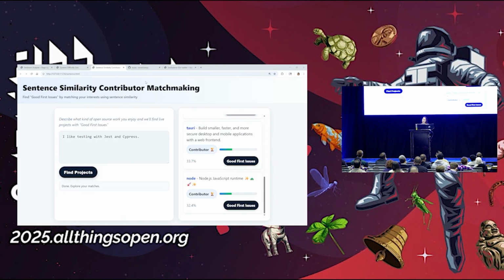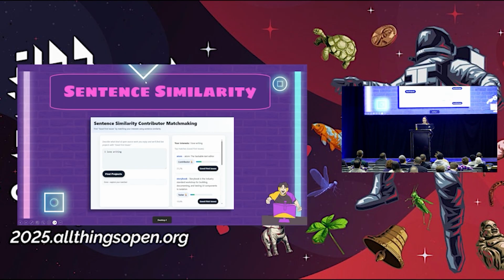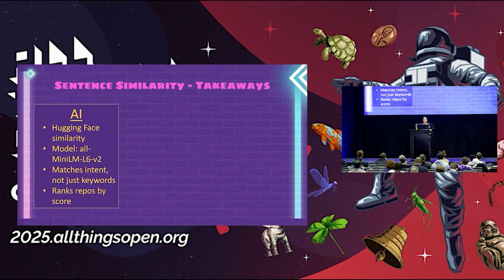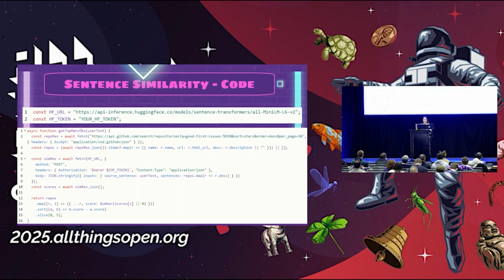So let's look at a bit of the code for that. All right, so here, we'll look at that top box first. So I set 2 different values, and the first value is the web address of a sentence similarity model that I was mentioning. That can compare my sentence to a list of the repo descriptions. And then the second value is my access key, so obviously I'd be able to use the service.